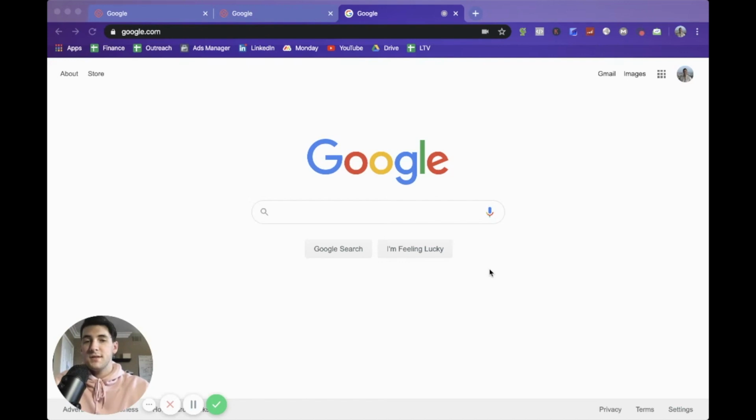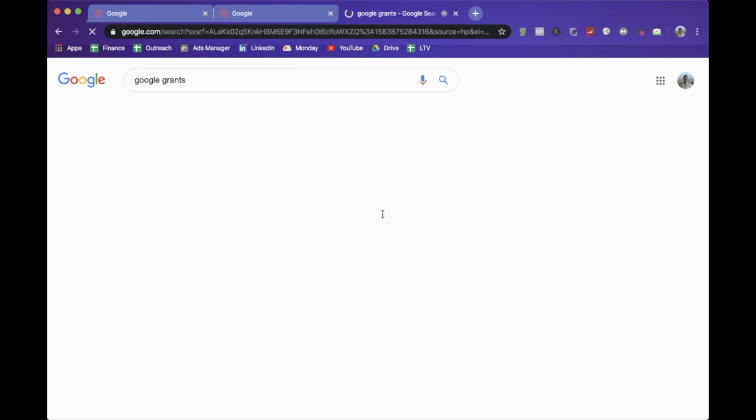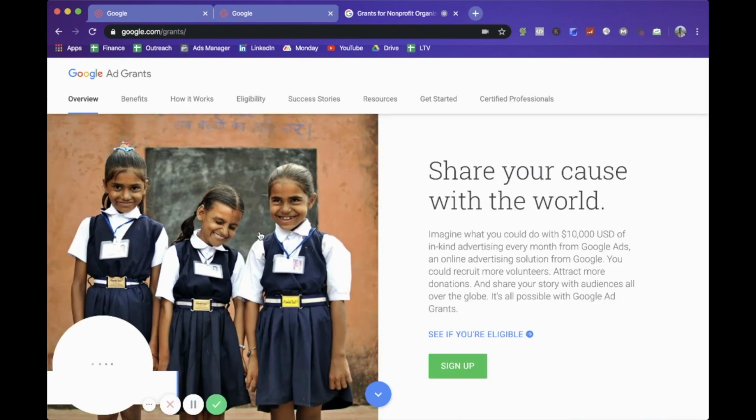All right, so all you're going to want to do is look up Google Grants, that's what they call them, or you can literally just go to google.com/grants, but grants for nonprofit organizations, okay? And so this is exactly where you're going to want to go if you're a nonprofit, or if you know someone who is a nonprofit, and you're going to use the strategy that I just shared with you right now.